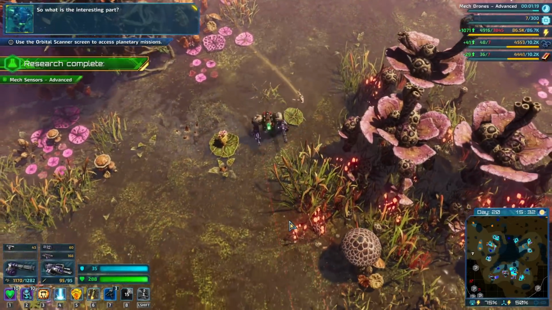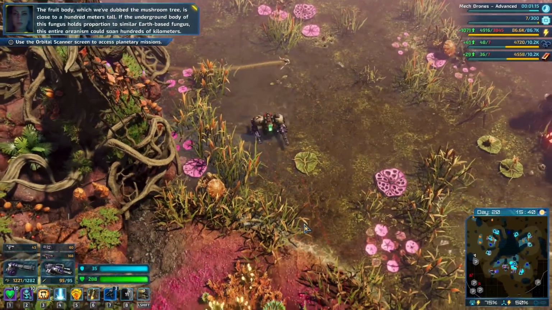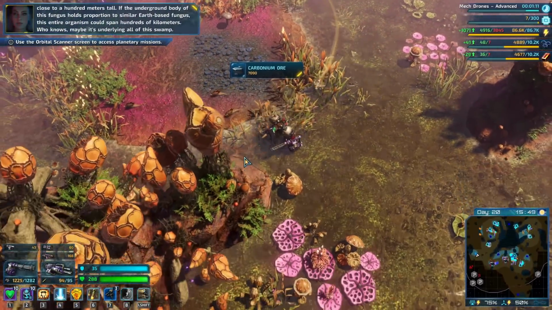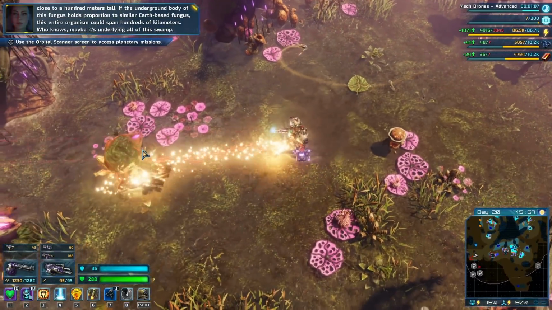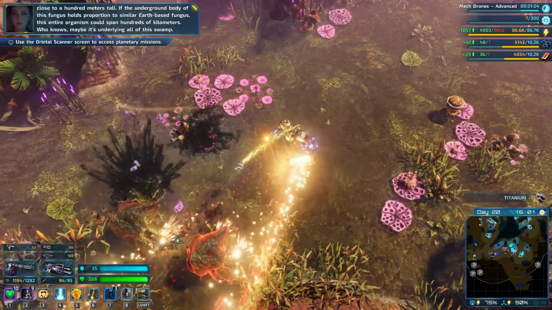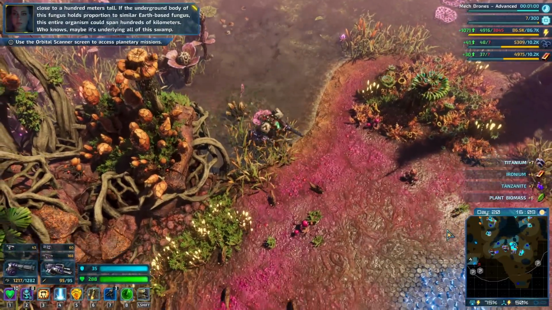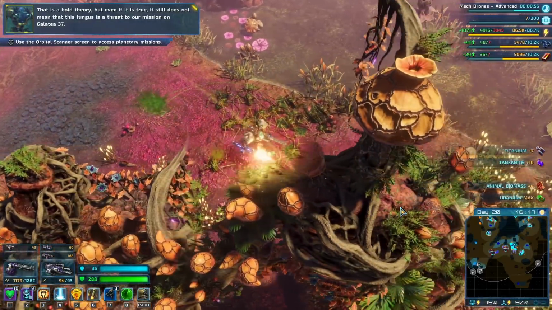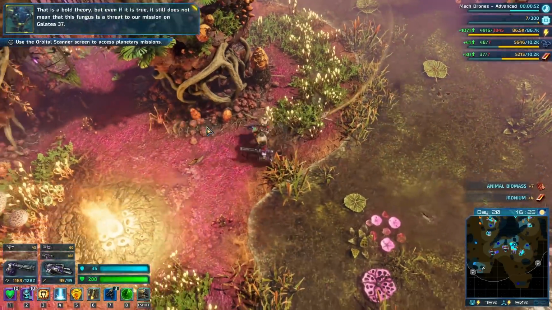So, what is the interesting part? The fruit body, which we've dubbed the mushroom tree, is close to 100 meters tall. If the underground body of this fungus holds proportions similar to Earth-based fungus, this entire organism could span hundreds of kilometers. Who knows? Maybe it's underlying all of this swamp. That is a bold theory, but even if it is true, it still does not mean that this fungus is a threat to our mission on Galatea 37.